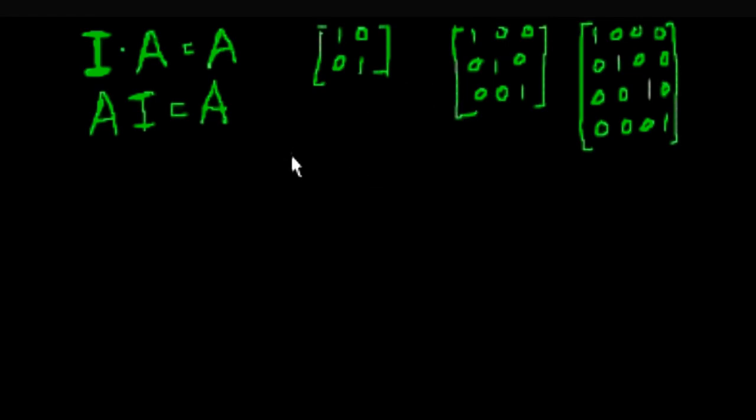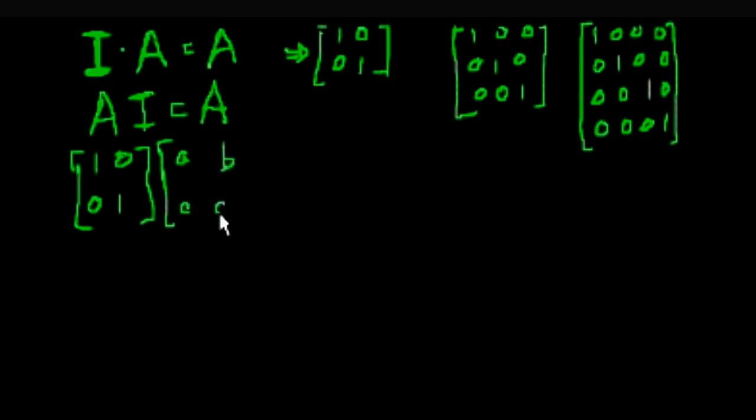So I've told you that. Let's prove that it actually works. Let's take this matrix and multiply it times another matrix and confirm that that matrix doesn't change. So if we take 1, 0, 0, 1, now let's multiply it times a general matrix, just so you see that this works for all numbers: A, B, C, D.